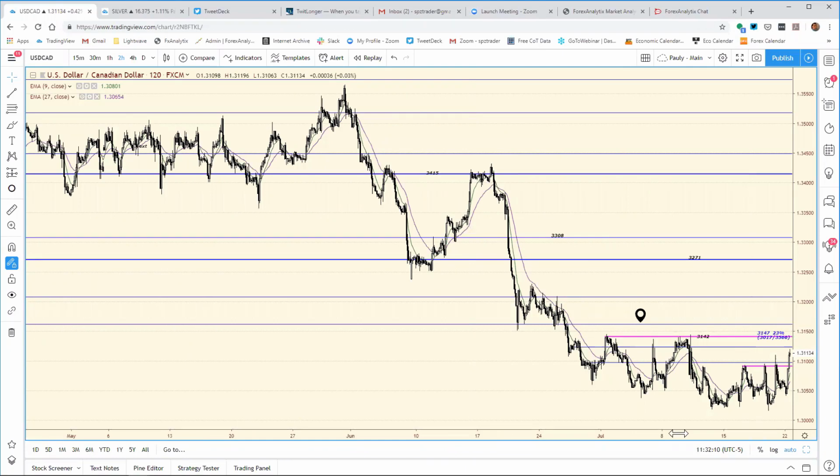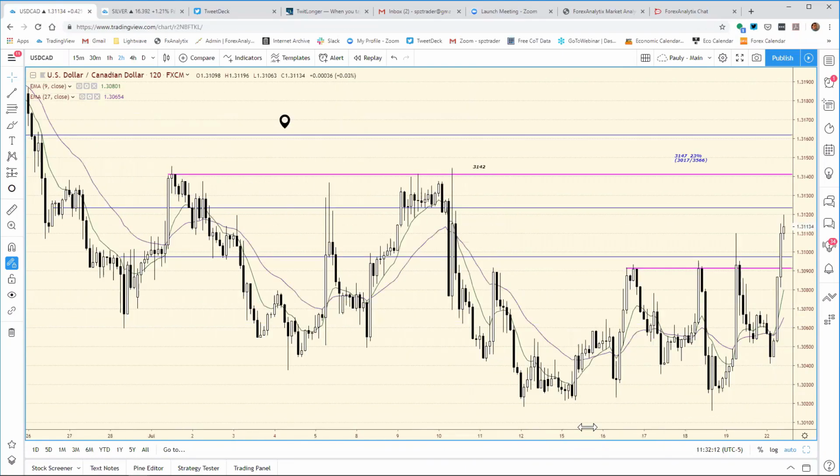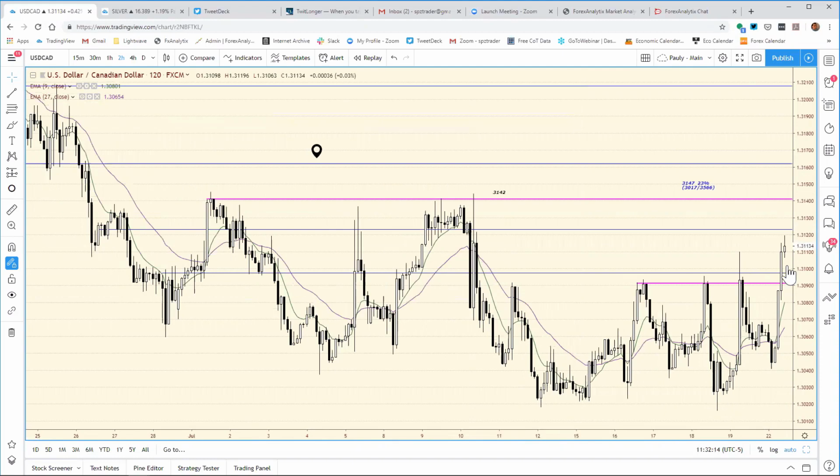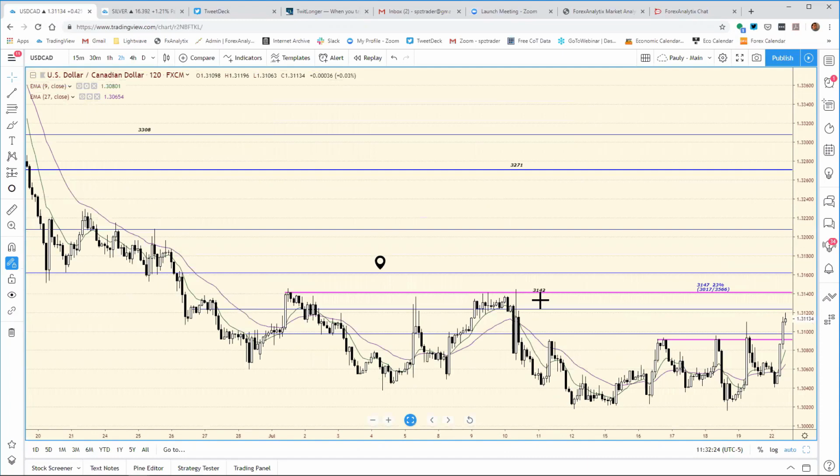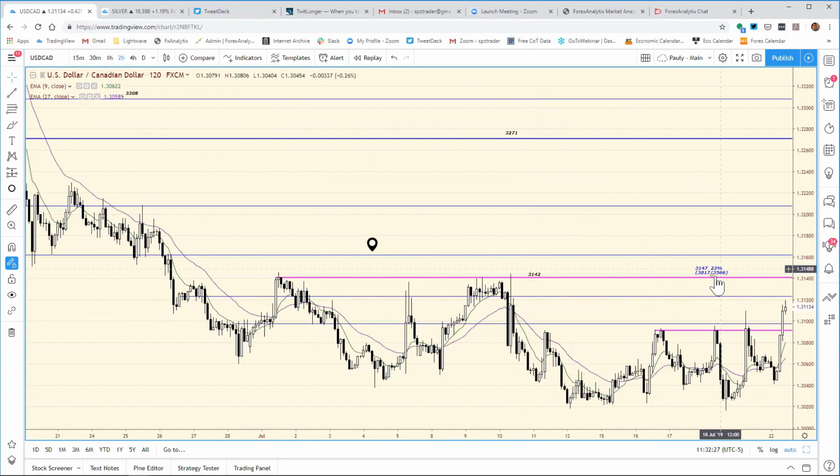So some good confluence. And like I said, when you get a strong 2-hour close like this, it suggests we'll continue to see more follow through. Will we see a little bit of a pause here? Yeah, you can see a little bit of a pause, but it certainly looks like the market will want to go on and make a run for that 3142, and that's confluencing with 3147 to 23%.